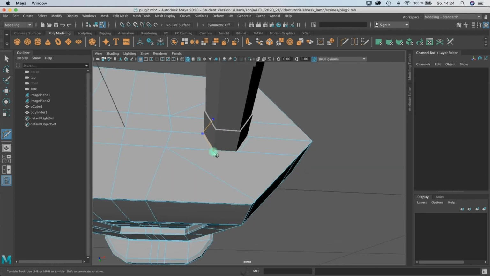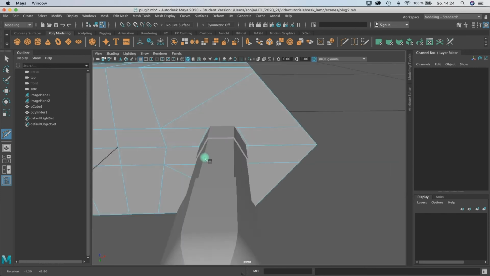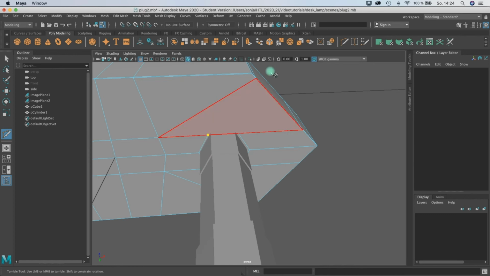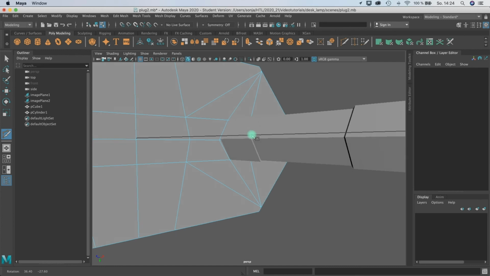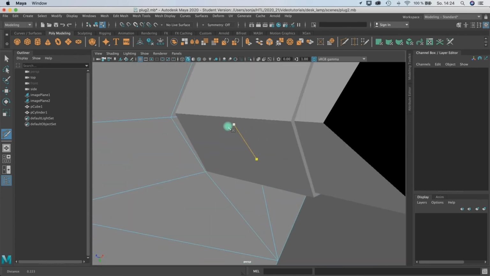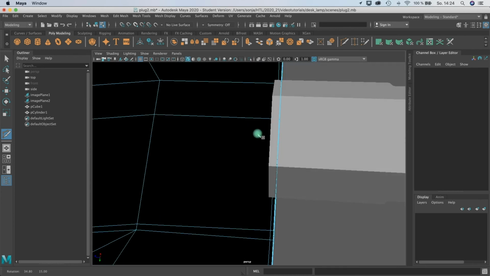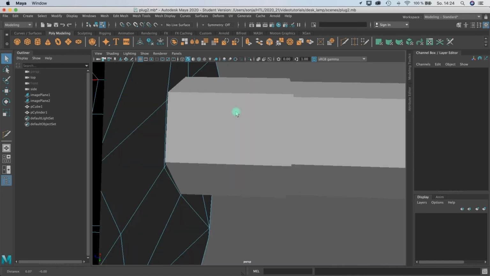I'm thinking about it. Maybe I do it that way and connect it here because I need a connection everywhere. So that's the goal.